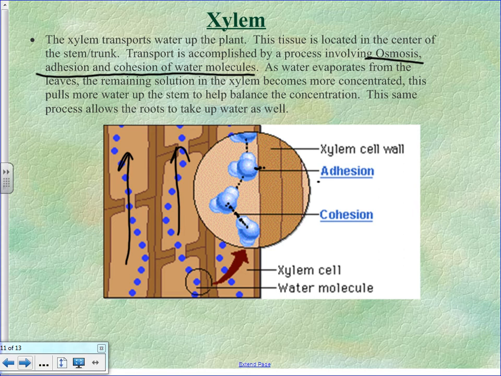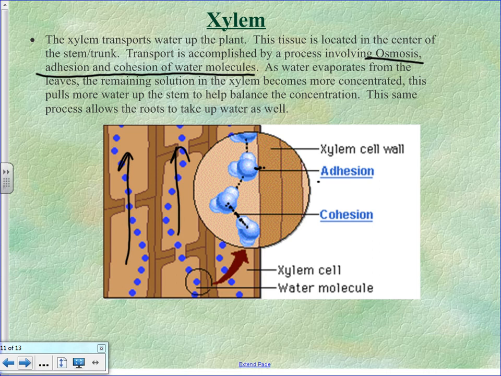All right, and it's a similar process inside the roots that allows them to take up water. As water is pulled away and up towards the leaves, it's leaving behind salts and things like that, and so water comes in from the soil into the roots. That's why you typically don't see plants growing very well in very salty soils. If you've ever seen a slough dry up, there's that layer of white stuff. That's actually minerals that were dissolved in the water, and it's very difficult for plants to grow in that soil because they have trouble setting up an imbalance that will allow osmosis to pull water into the plant.